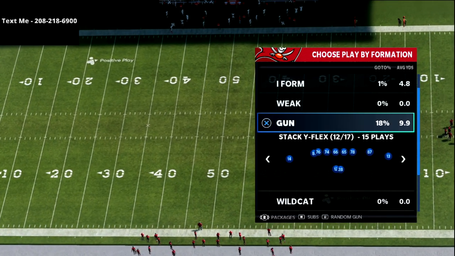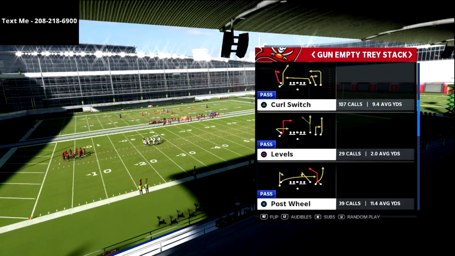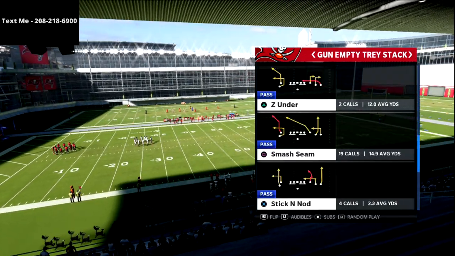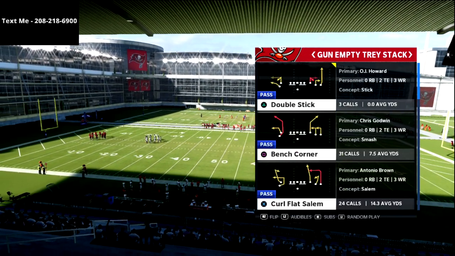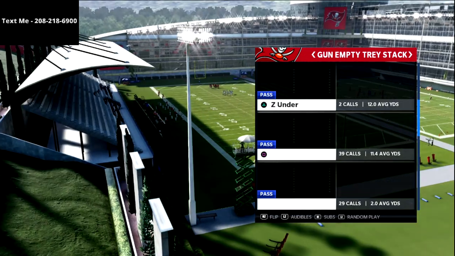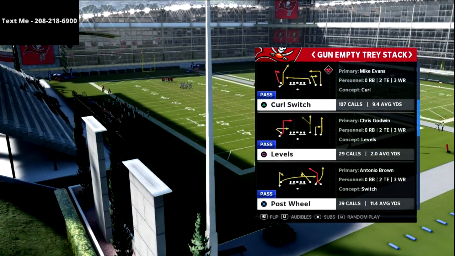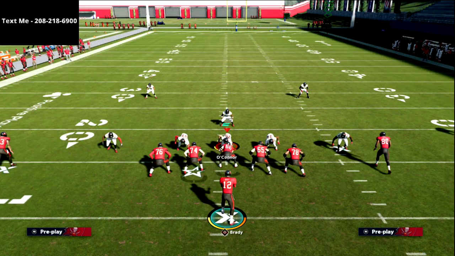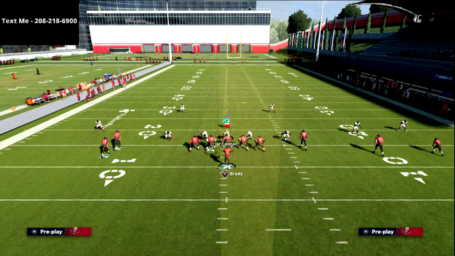And so I'm just going to do this out of the empty tray stack because I think it'll be easier. And what I'm going to do is I'm just going to look for a play that has a post route. So as you see here, levels is another one that you could do this from. I'm going to do it from curl switch. And like I said, you can do it from anything. So anyways, or actually, you know what? I can't do it from that formation. Okay. So curl switch is a great one because I don't have to make any adjustments.